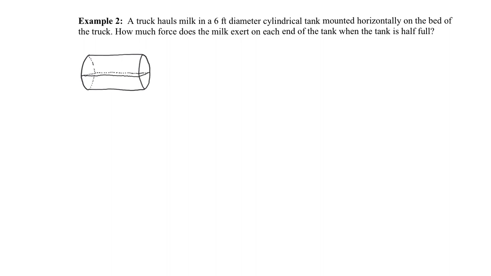So what I'm going to do is orient this at the origin of the XY plane. This is kind of what we've got. But what we need to do is come up with a way to get a handle on this thing. So we've got a 6-foot diameter tank, so we're basically going to put a circle here.